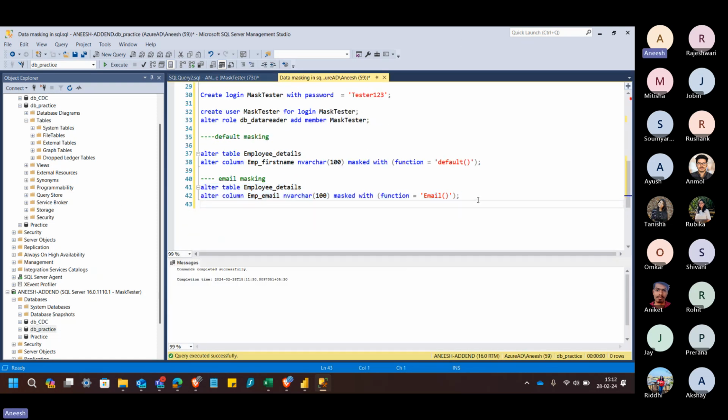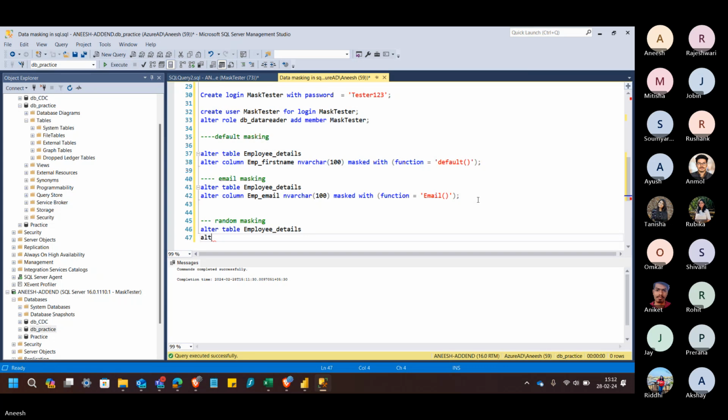Now similarly, we can go back and try another masking function, that is random function. So for random function also, you can perform the same operation, alter table employee details.